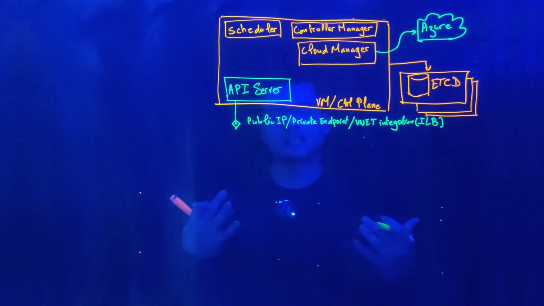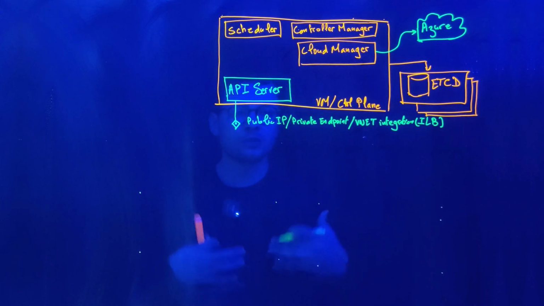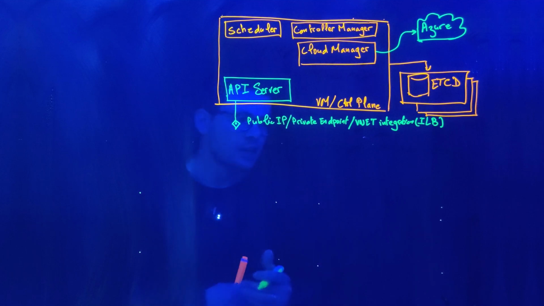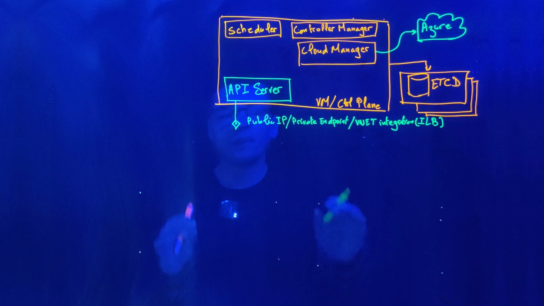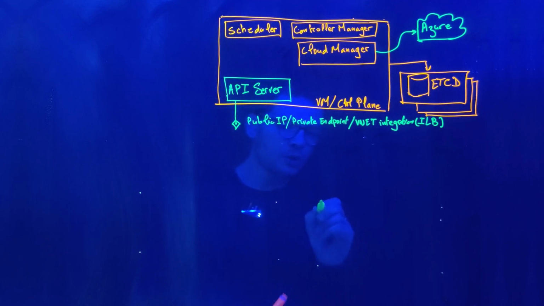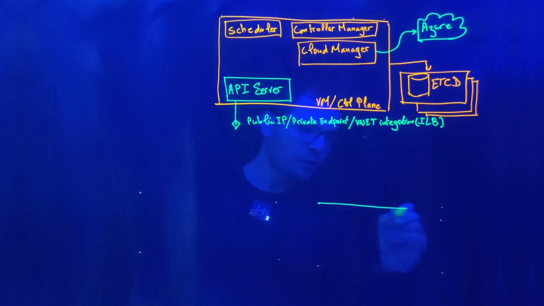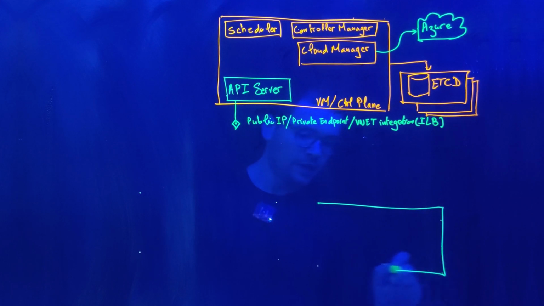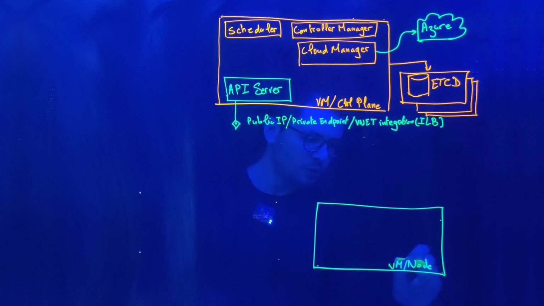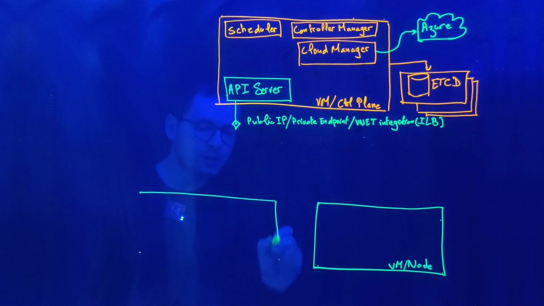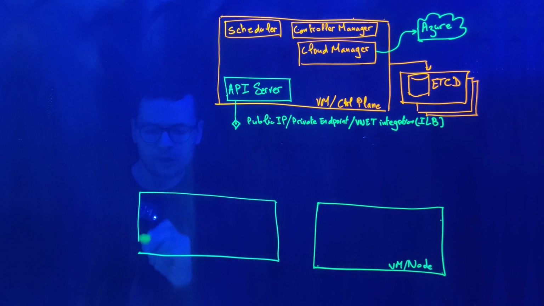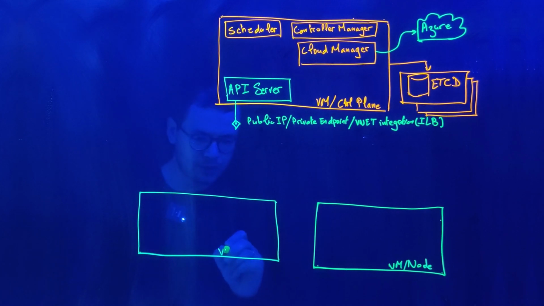Now inside the Kubernetes cluster, we're going to deploy our applications in the form of pods or containers. Those pods will not be deployed inside this control plane, but they will be deployed inside the worker nodes. The worker nodes are another component within the Kubernetes cluster, and at the end they are virtual machines. We call them nodes in the Kubernetes jargon. We might have one or multiple nodes within a cluster. I'll draw 2 nodes here, for example.